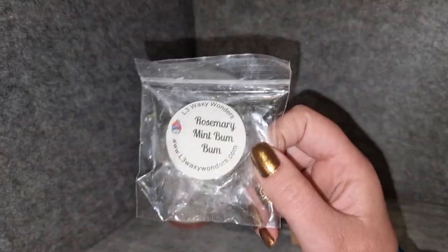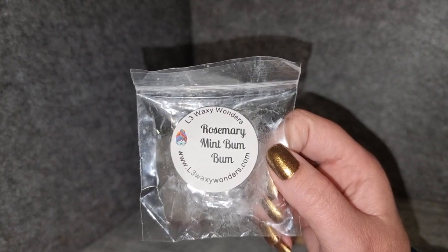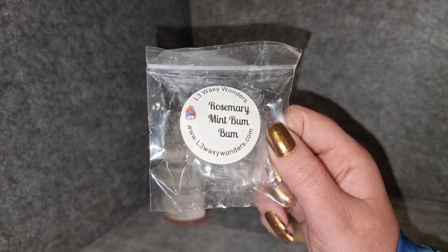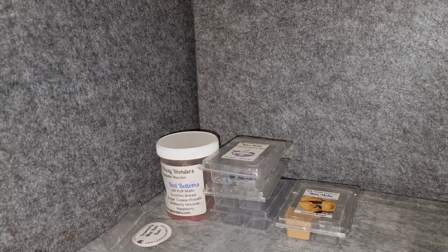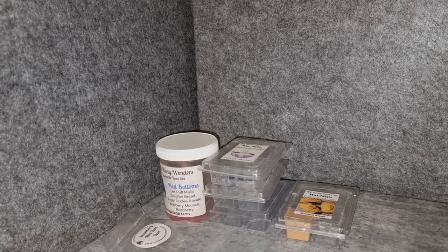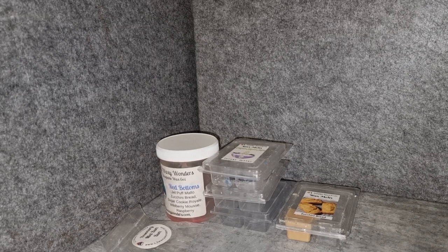I might get it in a really small quantity, like a bougie bar or something at some point, just because I feel like I need to sit with it a bit more to decide whether I really liked it or whether it was just okay. But yeah, I was surprised by that one. I definitely didn't expect it to be as subtle as it was. Again, not subtle in a throwaway way, but just subtle in a, yeah, I don't know if I explained that well. And I've got wax all over my pants.